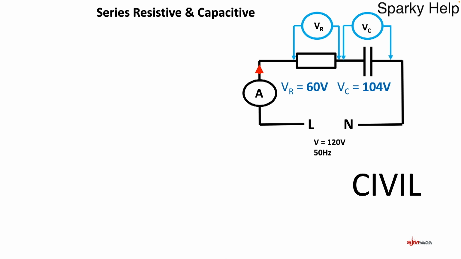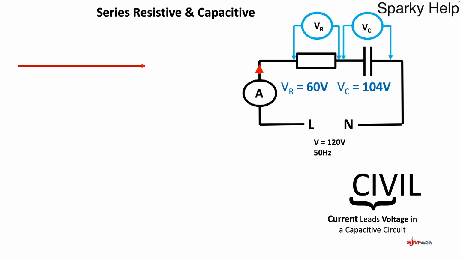And we're going to use the word CIVIL again. And this time we're going to look at the first three. Capacitive, I leads V. I leads V if it's pure by 90 degrees, but either way it's in front of it. So as always, we're going to put a reference line, and the reference, because it is series, is I, and there we're going to draw it left to right, call it I ref, and remember it rotates in an anti-clockwise direction. So we're going to plot on there the VR. Now VR is in phase with the current, and we can draw that to scale, and VR equals 60.